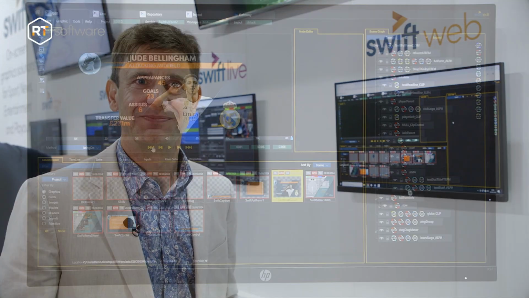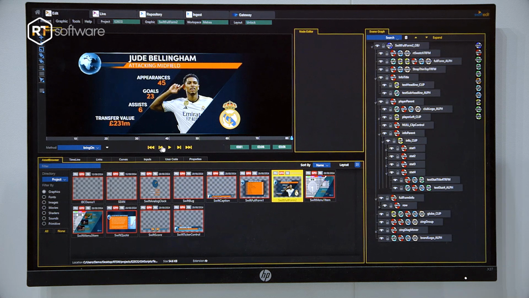Here's the latest addition to our portfolio of web-based products, Swift Web, which allows designers to create their graphic templates. Swift Edit is running in a browser and lets us carry out all the same functions as we would in our traditional Swift CG editor. By offering these browser-based professional broadcast graphics products, we can offer customers increased flexibility when it comes to deployment. Adding a new operating station is much simpler when all that is required is a low-powered desktop machine that only needs to run a browser and be on a network.